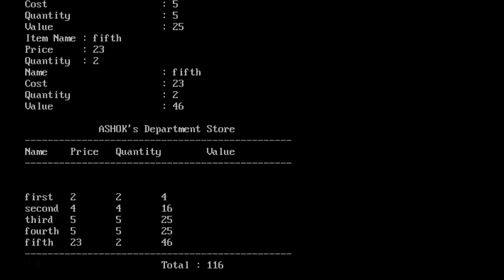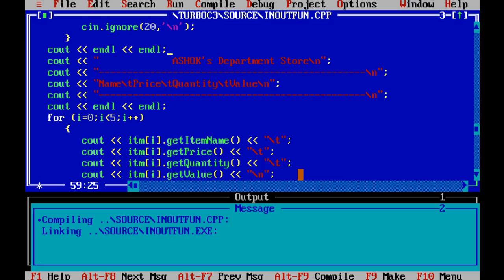Okay, name, price, quantity, value. Value should come a little bit further. Okay, for quantity also, after the name, everything should have one more tab. I think for price, if I add one tab, it will push the entire thing.